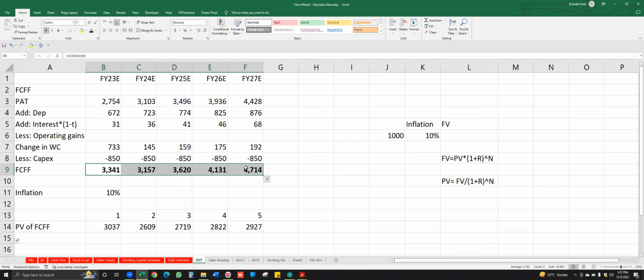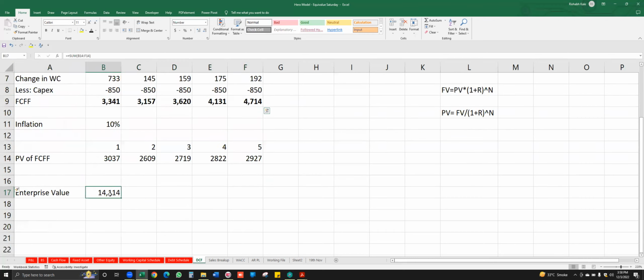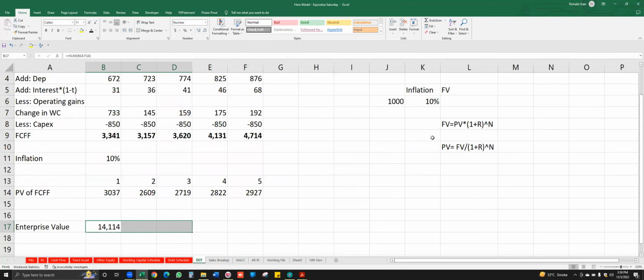Even this is not taught in MBA colleges. Now I am teaching in MBA colleges. They are totally blank on this. They don't know what is actually being taught and how a model is made. How is this number arrived at? PAT and all, where are these numbers coming from? It is very difficult for students to know this. But this is what is expected. FCFF, and then discounting is very easy. This is what we have learned in school.